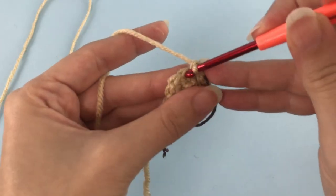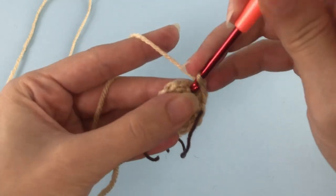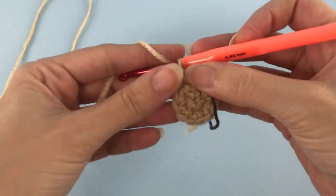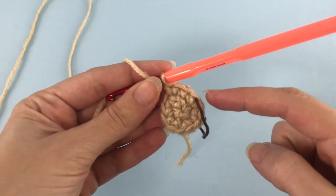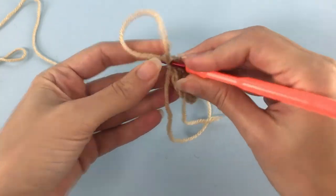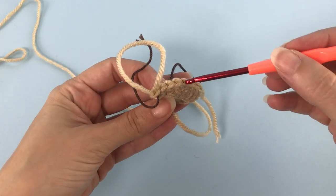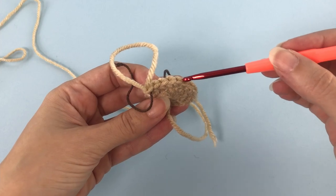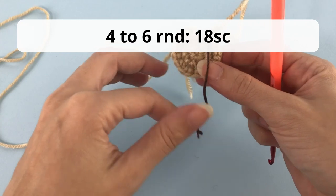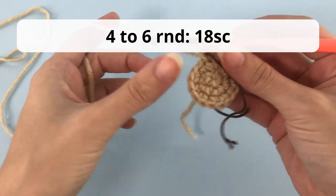So here again, I will go a little bit faster because you know how to make this. All the way until the end. All right, so this is the finished round and moving on for next one. So now what you're gonna do is you will work for round number 4 to 6, 18 single crochet. So 3 rounds, just 18 single crochet, and then you are done with the ear.